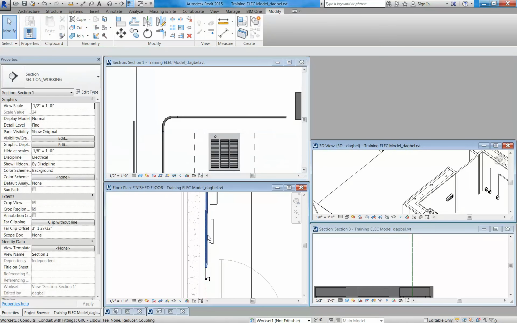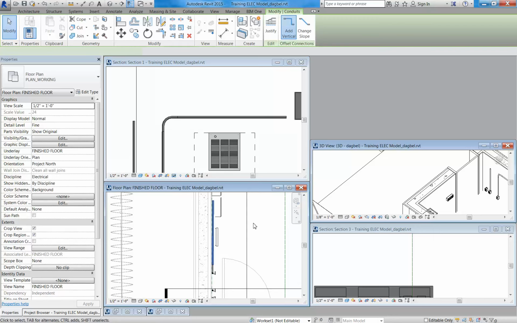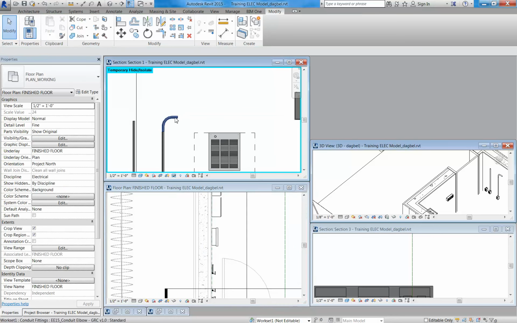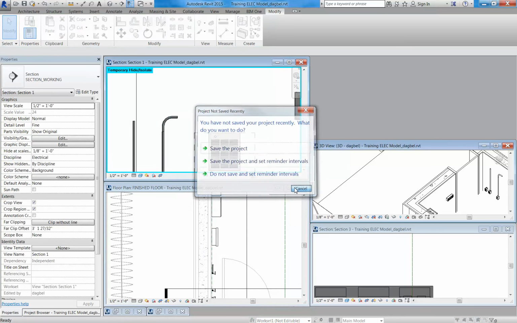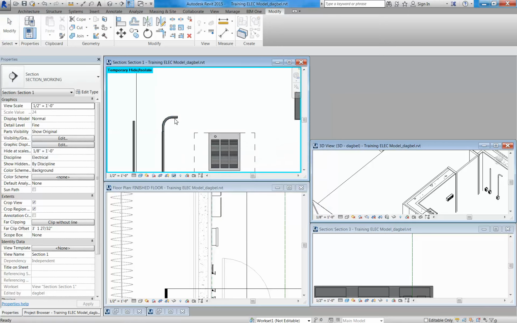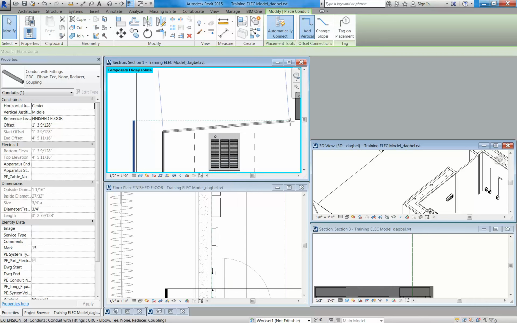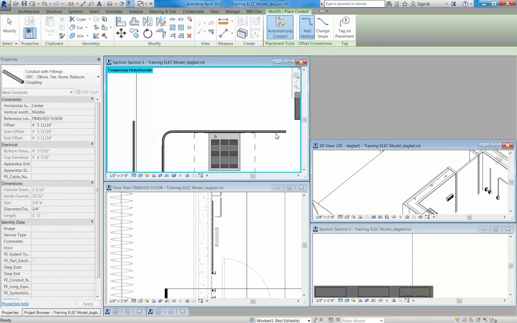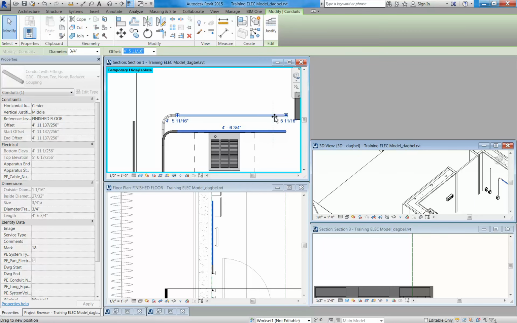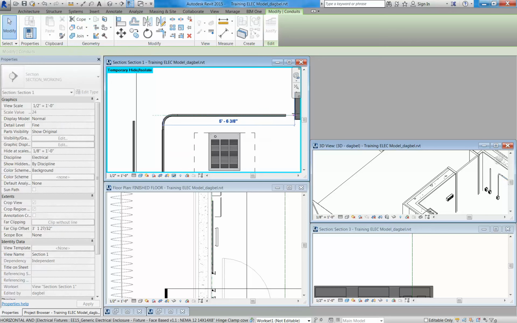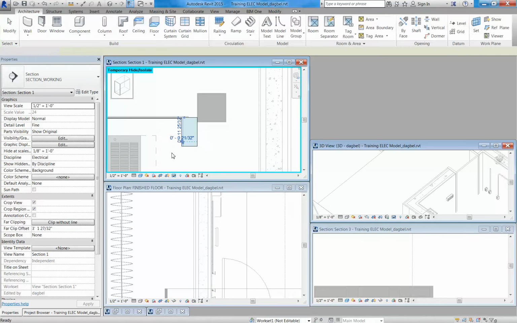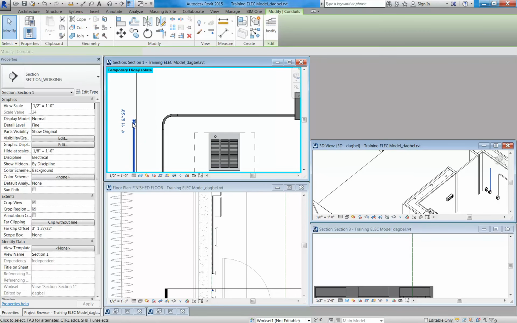And I think this one may be a little tweaked from getting moved around, so delete it and start over. This one, again, we're connecting to the bottom section of this box, and we'll just finish the connection there.